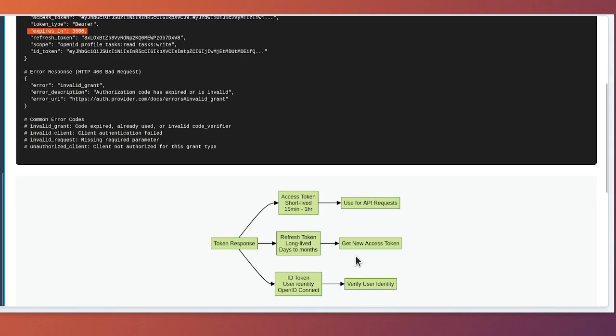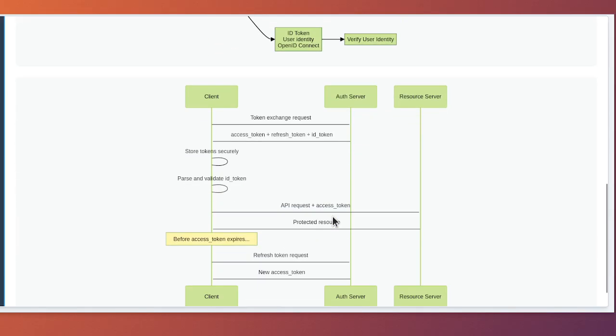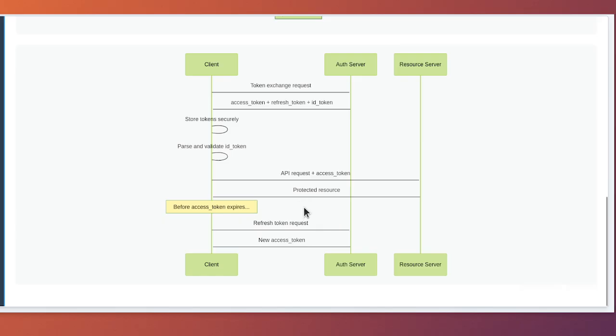The refresh_token field contains a refresh token, which is an optional long-lived credential that can be used to obtain new access tokens without requiring the user to re-authenticate. Not all OAuth flows issue refresh tokens, and some authorization servers only issue them to confidential clients or when specific scopes are requested. Refresh tokens don't expire automatically but can be revoked by the user or authorization server. They should be stored very securely, as they provide long-term access to user resources.